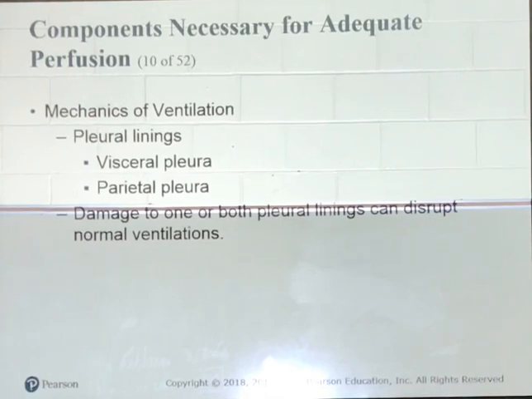As the parietal pleural lining is pulled upward and outward with the expansion of the chest wall, the serous fluid between the two linings also pulls the visceral lining upward and outward. This is sometimes called a water glass effect. It's similar to the surface tension created by moisture between the bottom of a glass and the surface the glass is sitting on, which tends to lift the glass off the surface. The visceral lining is attached to the outer surface of the lung. Therefore, when the visceral lining is pulled outward, the lung is forced to expand.